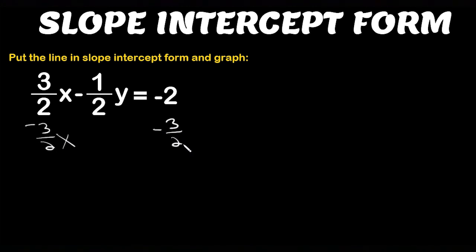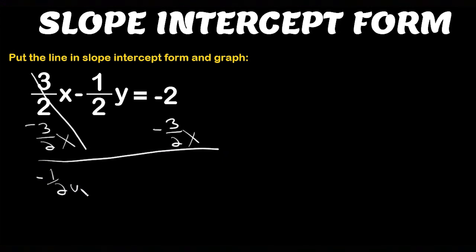Minus 3 over 2x. Let's see what we get here. This whole thing cancels out. That's what we want. I'm going to bring down negative a half. And then we have y equal to, now these two terms are not like terms. We can't combine them, so we're just going to write it as is. But I am going to put the term with the variable at the beginning, not at the end.